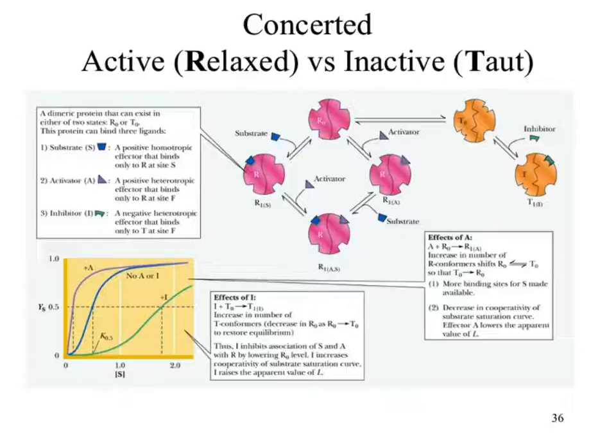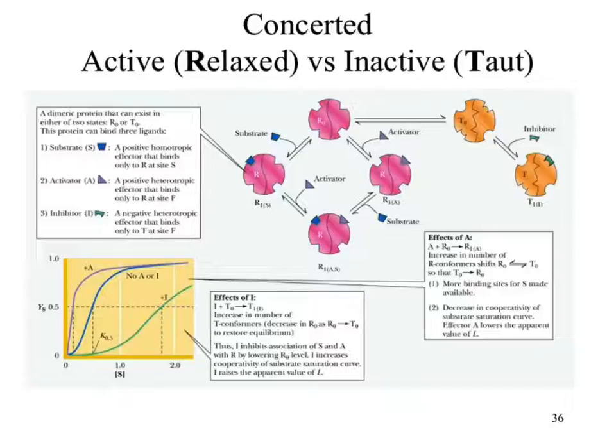What happened, conversely, if we added an inhibitor? What does the inhibitor bind to? The taut form. But if I bind an inhibitor to the taut form, I don't have the taut form anymore. I have the inhibitor-taut complex. So what happens to the concentration of the taut form? It goes down. What does the equilibrium say? Shift to the right. We end up losing relaxed form when the inhibitor comes in, and it starts shuttling more over to the taut form.